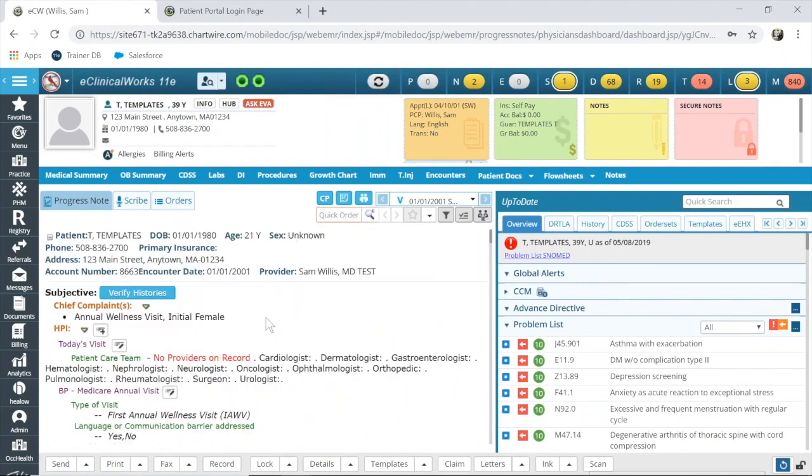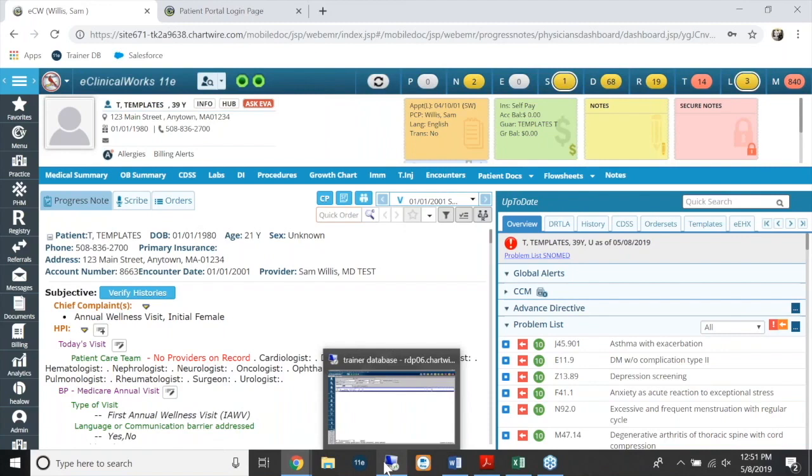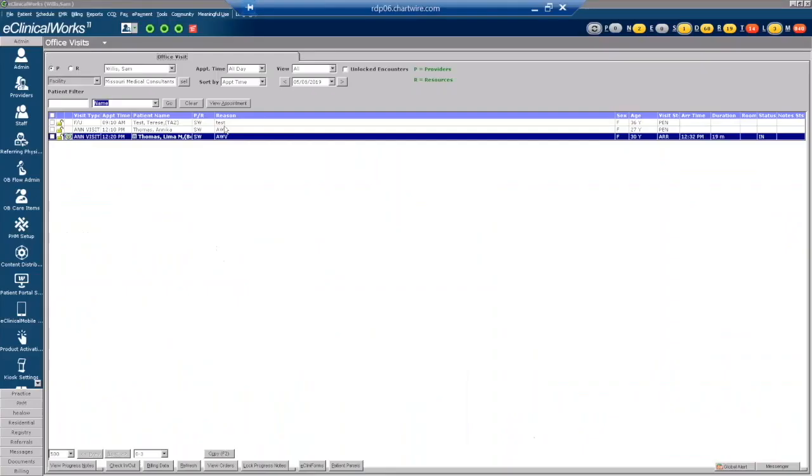Now, I want to show you one more item. They're called questionnaires. This is the item that I spoke about earlier that would shift some of the responsibility of answering some of these questions into the patient's hands, which I'm a big believer in, that people should be responsible for their medical well-being, and this would give them the option to take a little bit more control of that through questionnaires. Questionnaires are, I can't say the only, but I think one of the only items that you have to build in EXE.